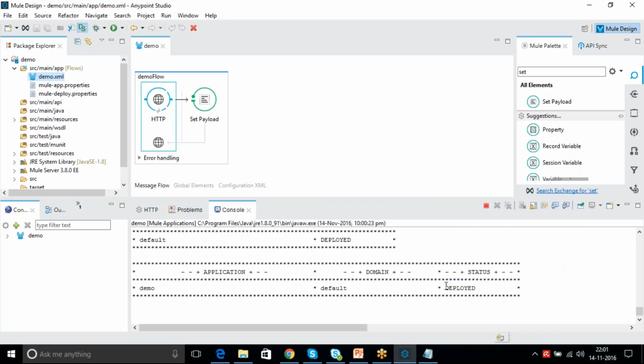You can see here it is deployed. If it failed, you would see failed here. Okay, any doubt so far?